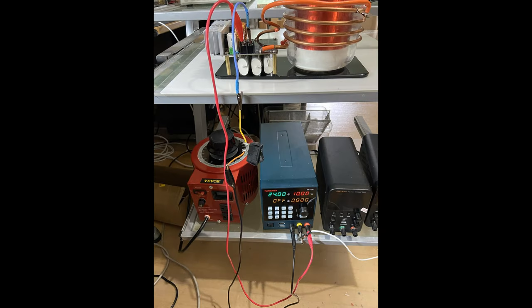The next obvious question is going to be, do I need two power supplies? And the answer is no. You can use one, however, just start it at 12 volts and you can bring it up to 60 volts, which is where the operating parameters of this thing are. Can you go a little over it? Well, if you have it really in resonance, yes. If you don't, it's going to be a bad time for you.